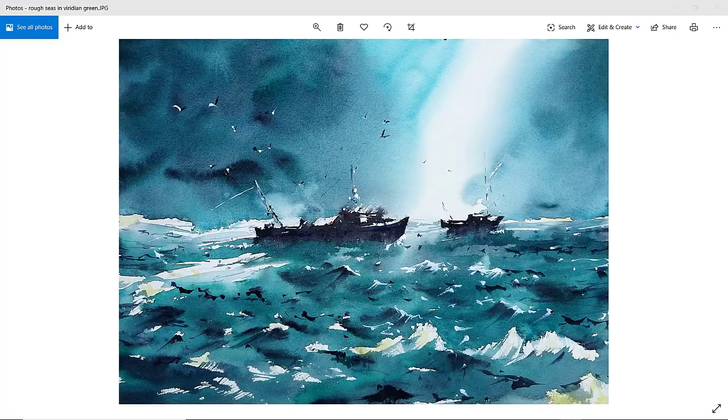When I say critique, I'm just going to go through them quite briefly, nothing in depth. This is my own opinion of these paintings. If you were to show these paintings to six people, you would get six different responses. So it is just my own personal opinion, and I'll try and say things positive and maybe anything a little bit negative or something that person could improve next time they do a similar painting.